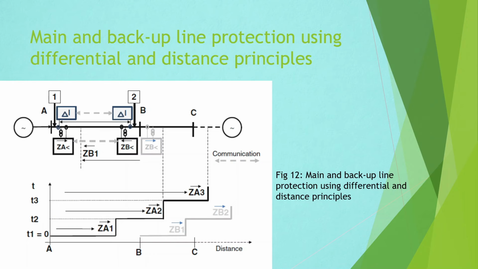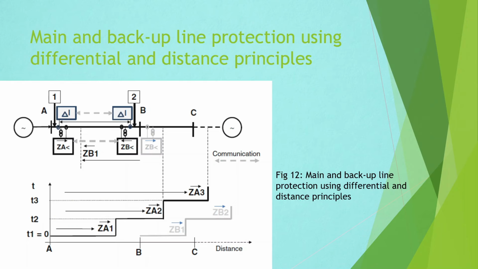Now, this figure demonstrates the grading principle of the distance protection and the protection zone of the line differential protection. The differential protection units in the substation A and B mutually communicate the sample values in real time. However, the differential protection cannot recognize faults between the busbar and the access point of the current transformer. These sections are protected by the distance protection.